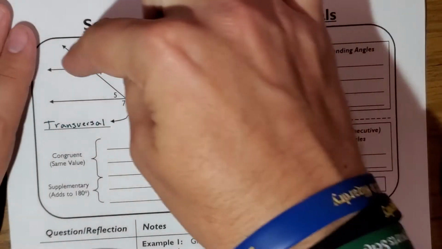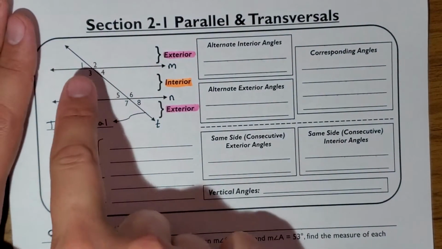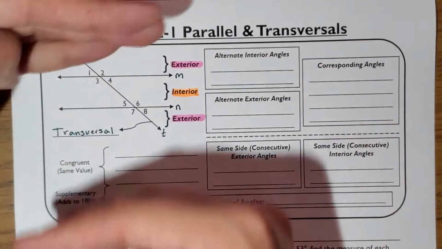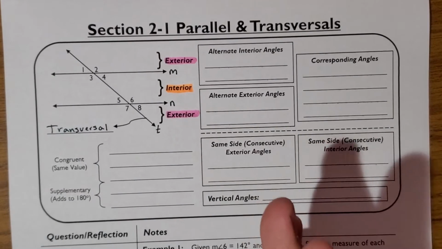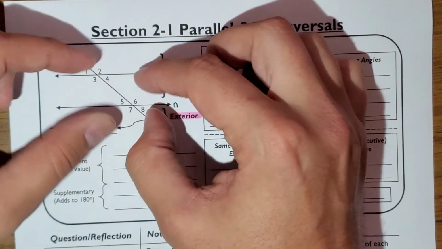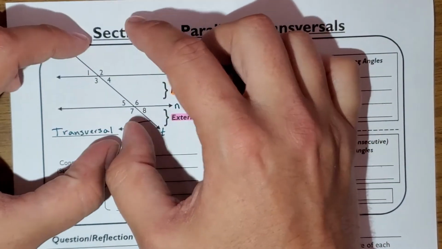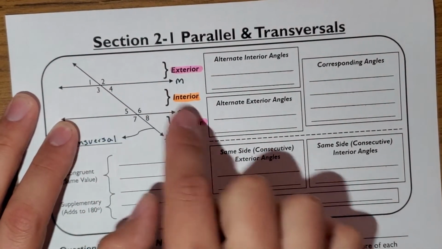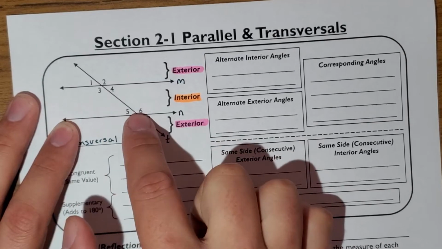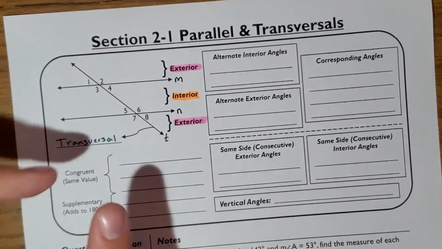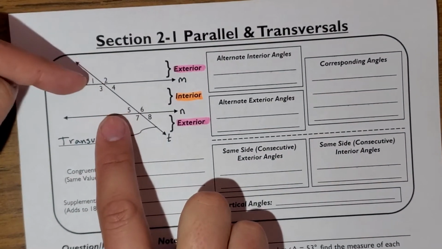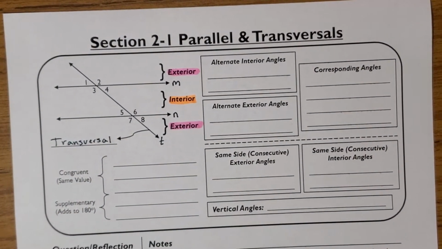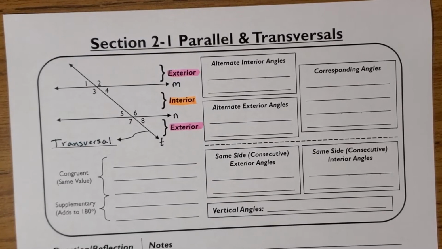Exterior means that the angles that are being created, notice how 1 and 2 and 7 and 8 are on the top and the bottom. They're outside of the two inside spaces. M and N creates an interior space and exterior space. So 1 and 2 and 7 and 8 are the outsides of that. Where you can see the inside or the interior is 3, 4, 5, and 6 because they're in between the 2 lines. They're inside of line M and line N. So that's going to be really important to helping us distinguish which ones go where. So let's take a look over here.